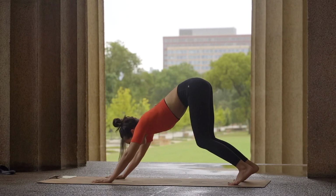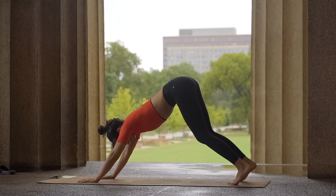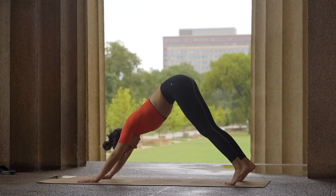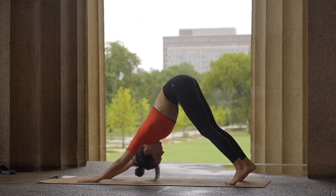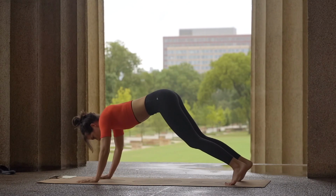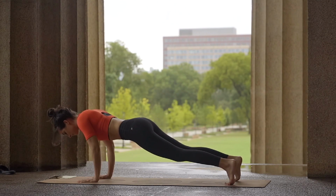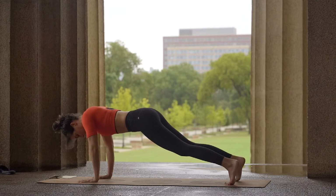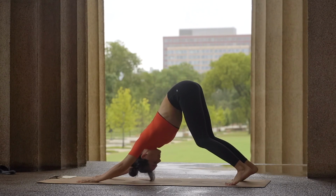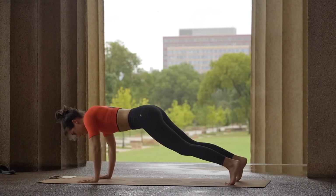Press into the mat and push yourself up into downward dog. Widen your stance here if you need to, because we are going to be going into high plank. Feel free to bend your knees a little bit here and soften those joints if you need to as well. High plank. Downward facing dog. Really press into the mat. Drishti towards your toes. And high plank.